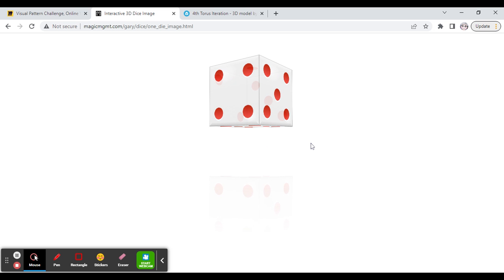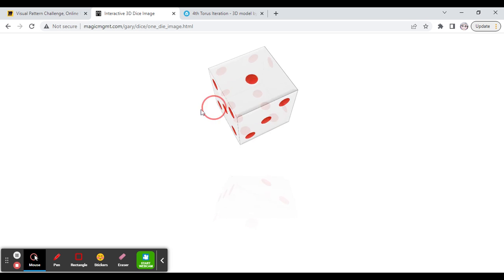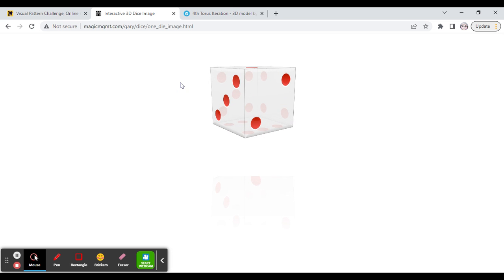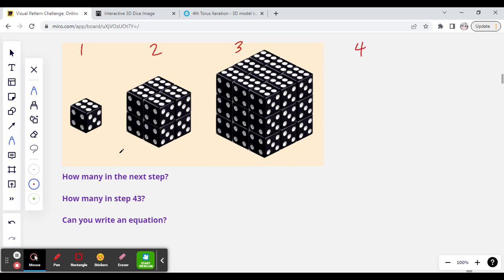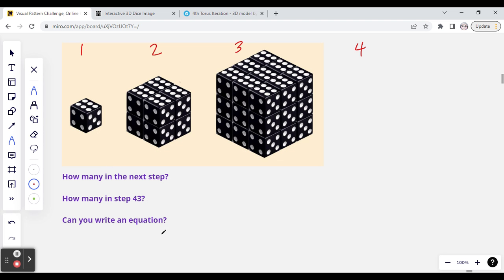So on a single die, that'd be 3 7s, or 3 times 7 is 21. So the sum of the exposed numbers on a single die is 21. That's a good thing to know, and I think that'll help us. Although I'm not sure we're going to do a chart to analyze the numbers today, because it looks like these are going to get pretty unwieldy, and I think we can solve it with another method. But we know this one at least, step 1, the sum is 21. Let's look at step 2. What happens in step 2?